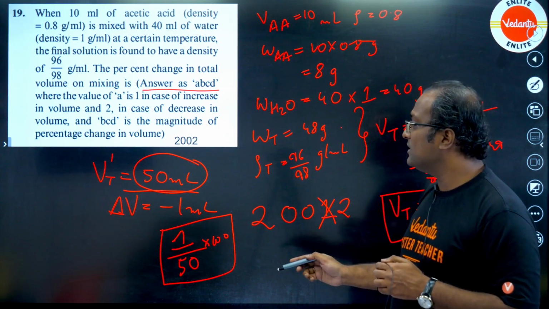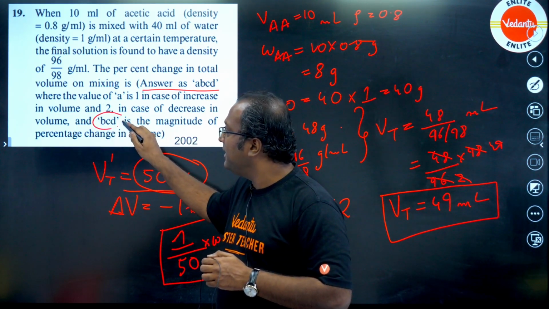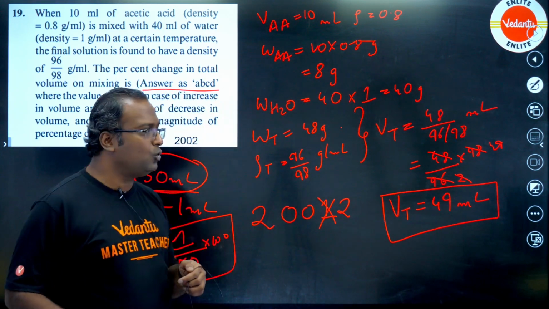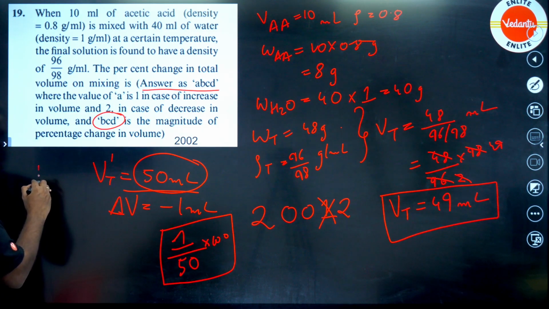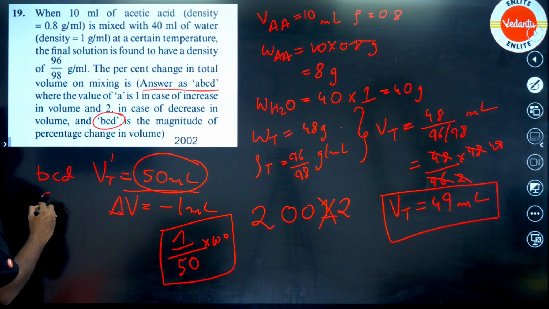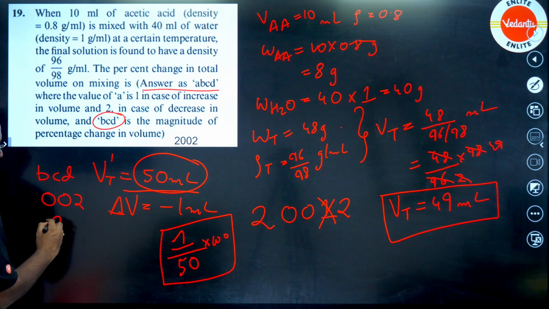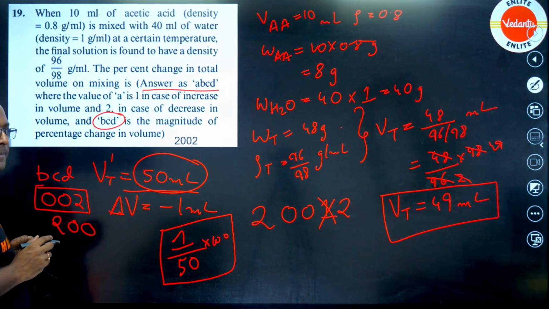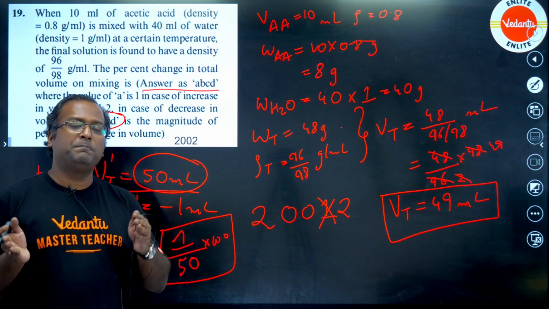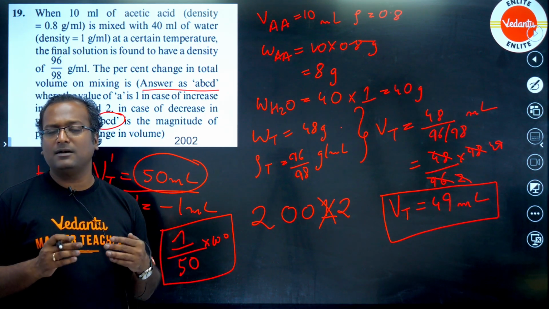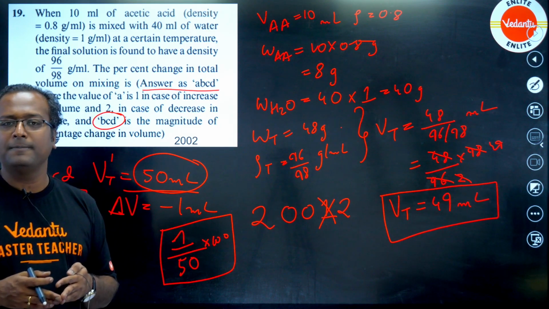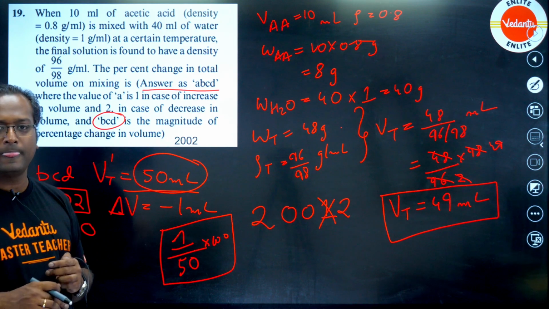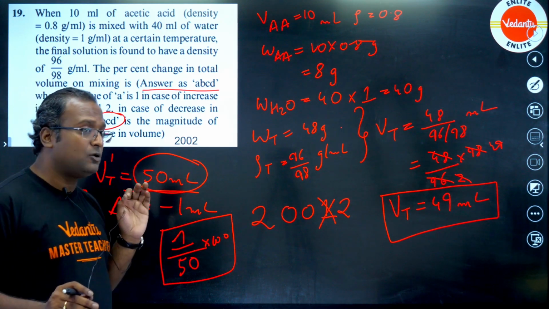The other catch in this question is BCD. I understood that it is 2. So is BCD 2 or 002? Shall I report BCD as 002 or shall I report it as this? Obviously, we will report it as 002. Zeros put before any digit are of no value numerically. So that 002 is correct. So answer is 2002. Very simple question, guys, but two catches here.